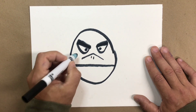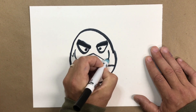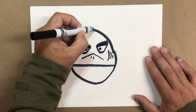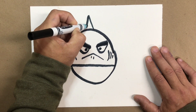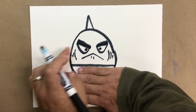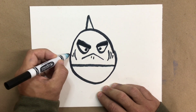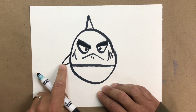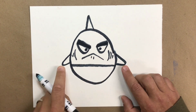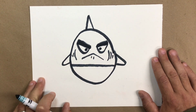Okay. Now, on the side of his face, I'm going to go 1, 2, 3. Those are his gills. 1, 2, 3. And on the very top, of course, we need to give him his fin. Now, on the top portion of his face, not the bottom where his chin is, I want to add 2 flippers. See how those are above this line? I'll do one on this side as well. So it's above that line. Okay? And that is the beginning of my shark.